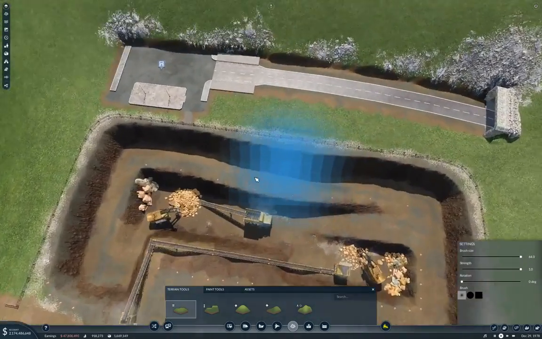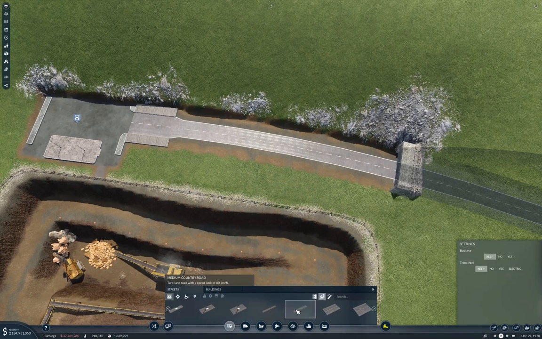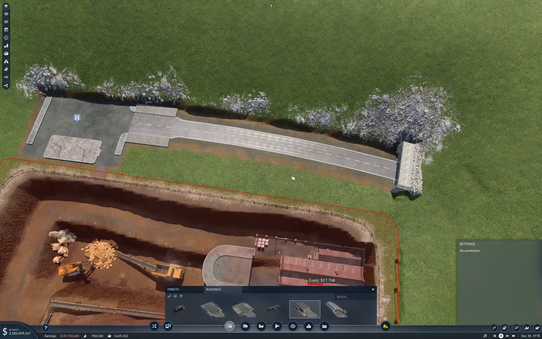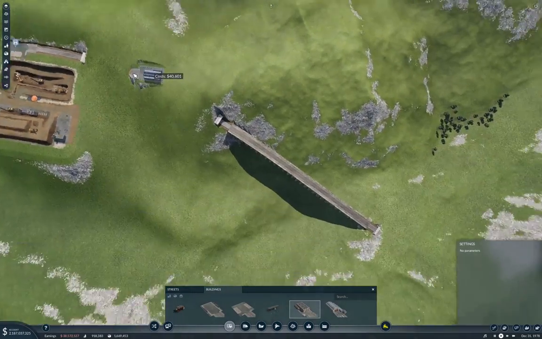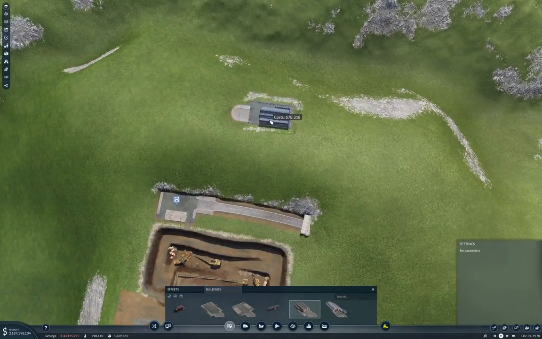Okay, that's enough of that. We need roads, and we're going to need a depot. That's a building. Can we get one in over here? Yeah, that's where we're going to have to get it in. Okay.